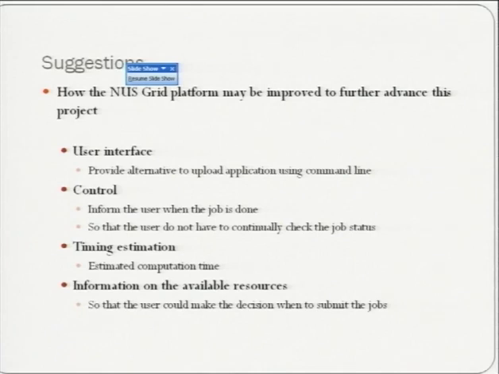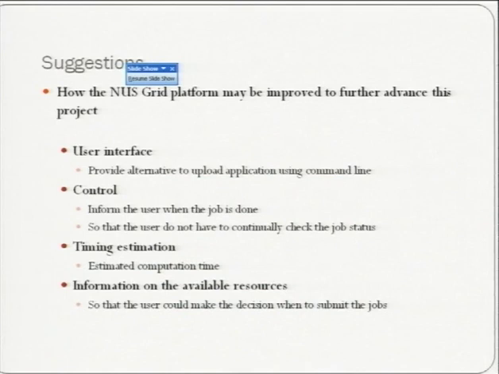Now I'd like to give some suggestions on how the Grid platform may be improved. Firstly is the user interface. Currently we have to make a few clicks in order to submit the application. If the uploading application process can be implemented using command line, then our procedure will be more automated.